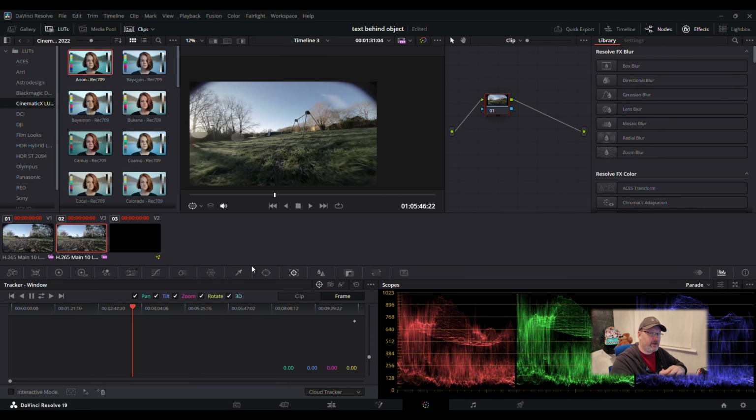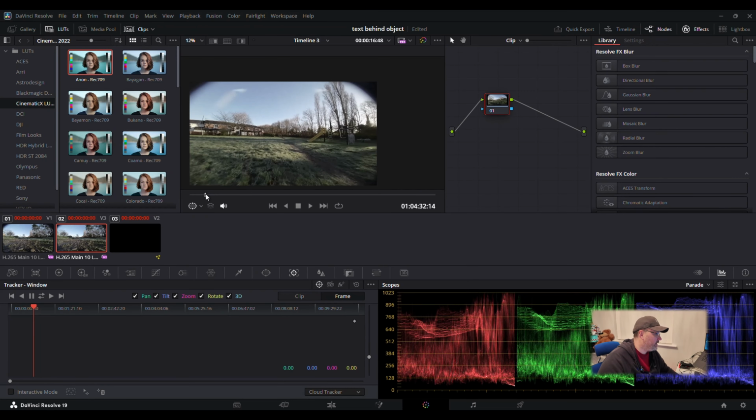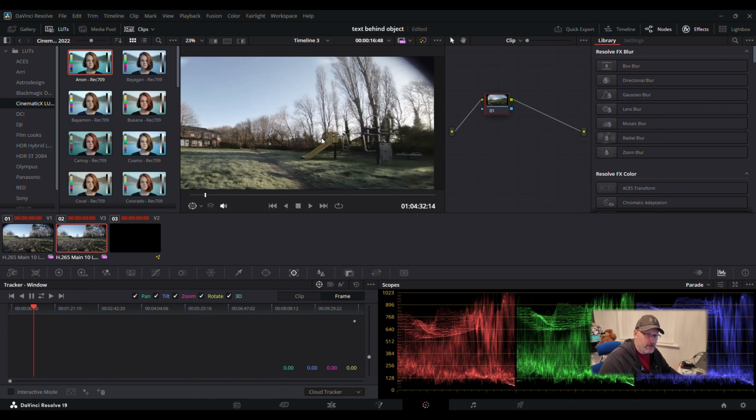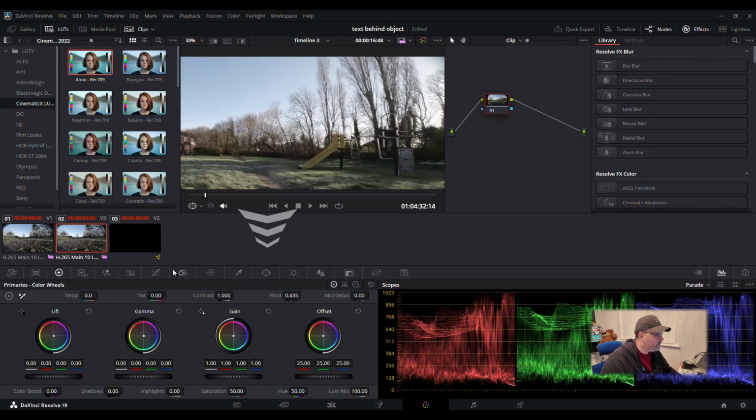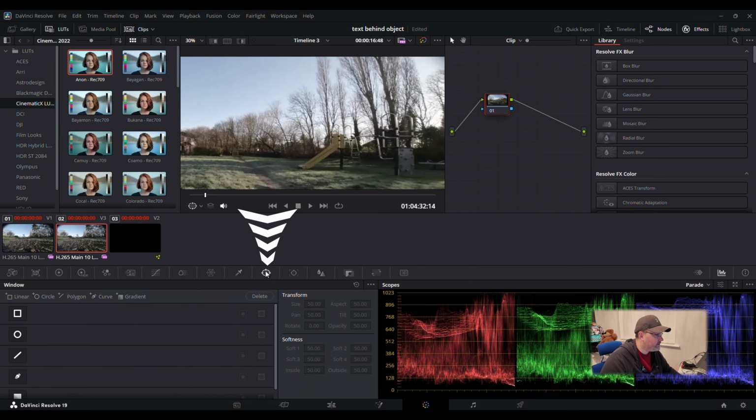So the video 3 feed is the one that we're going to use to create the mask, to be able to hide the text behind it, if you like. So that's the plan. What we're going to do is highlight video number 2, go over to color, and in here is where all the magic happens. So we're going to move over to where the slide is. There it is. Get it so it's nice on the screen. Yep, and then let's zoom in a bit.